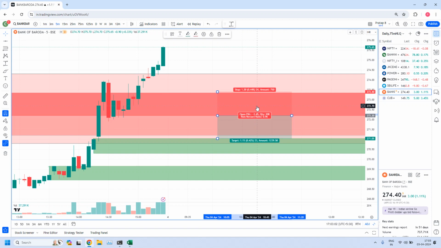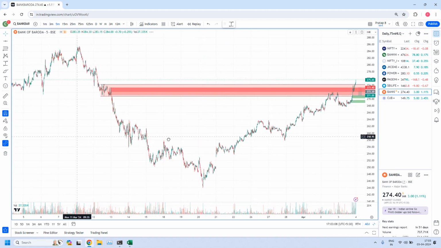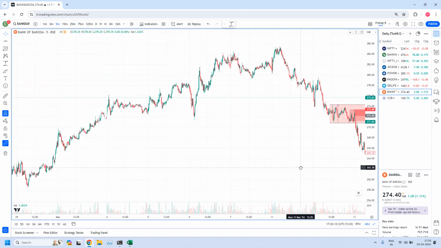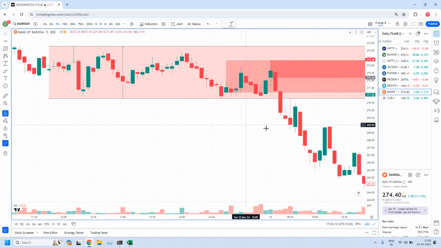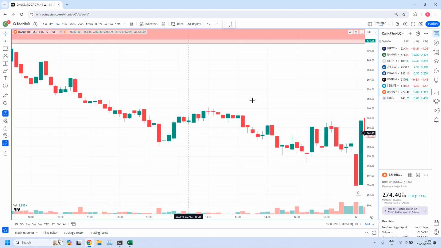Okay, because you cannot take this RR, what can you do? You can do an adjustment. What is the adjustment? Instead of proximal 2 entry, can I take proximal 3, type 3 proximal entry? That is your highest body for the supply zone. Now risk is reduced. Further, your reward also will improve.